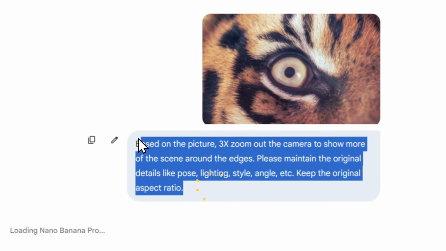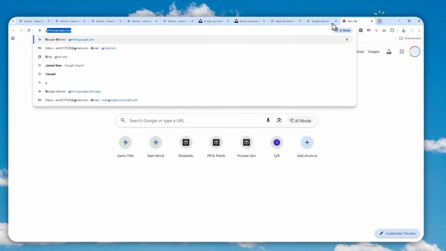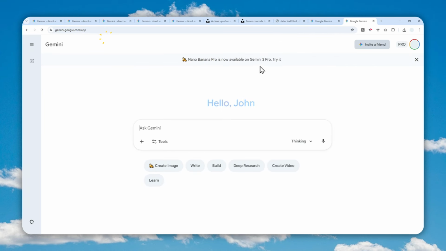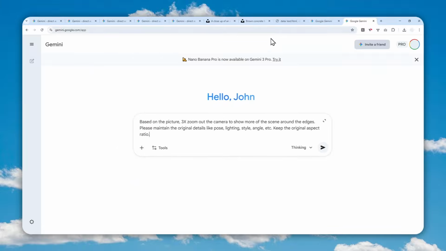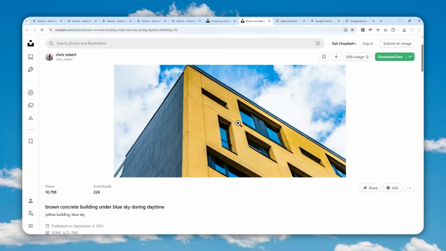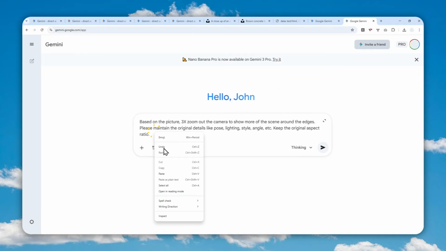Now, this prompt can actually be modified. For example, here, I'm going to start a new thread while it is still generating the picture. And I will just paste the prompt. And here, for this example, I have this picture of a building, but I want to add some extra instruction.